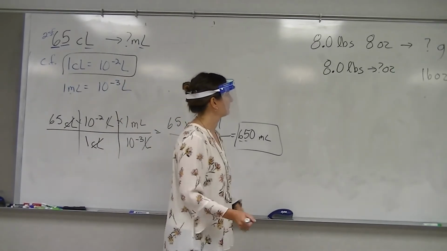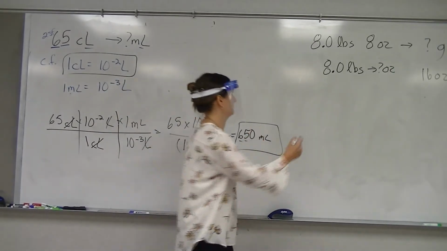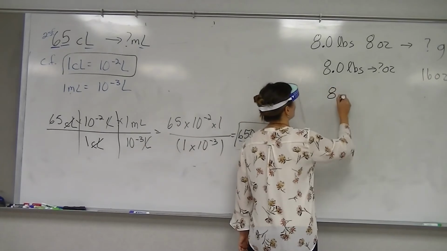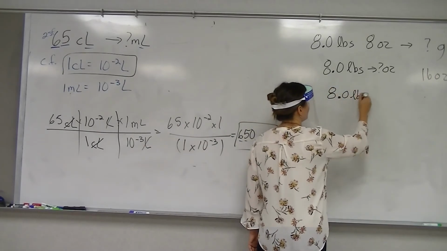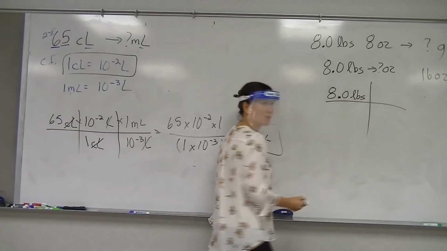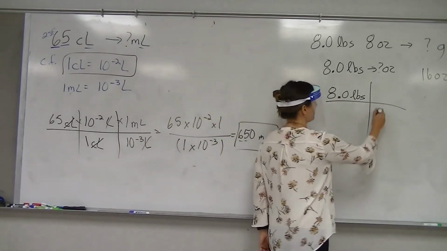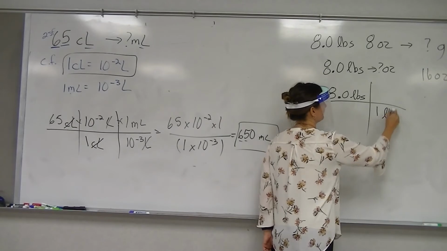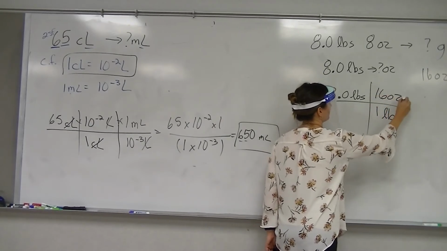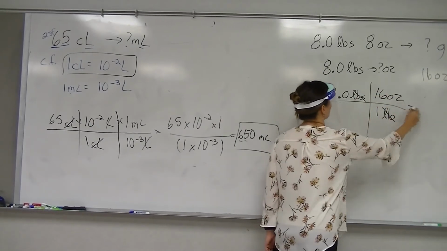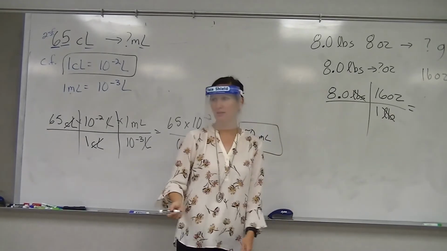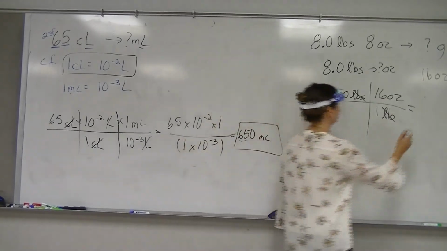Okay. So let's figure out how many ounces are in 8 pounds. This is something you might have done before in your head without even realizing that you're setting it up this way. So we want the 1 pound on the bottom and the 16 ounces on the top. So we're just multiplying. Anyone know what that is? 128.